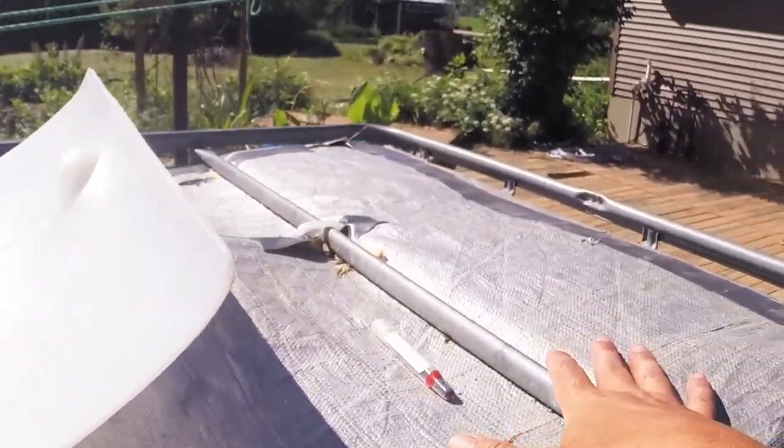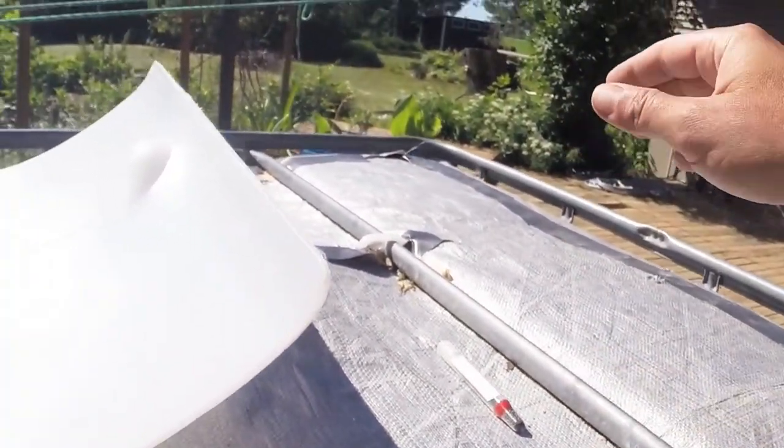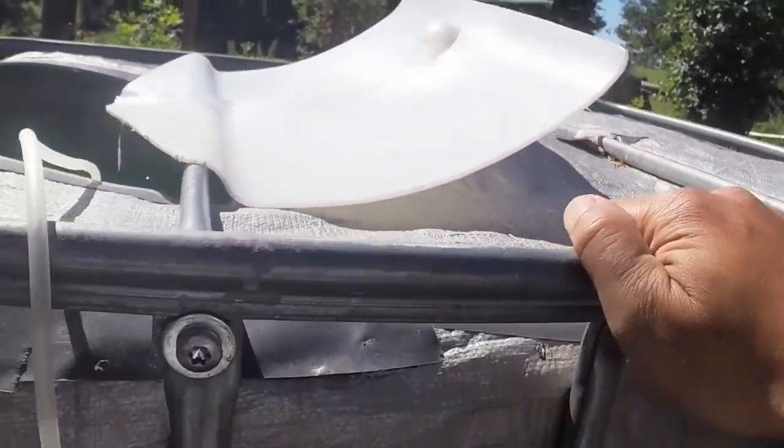And then I was trying to go down 4 feet. But if I put this air line all the way to the bottom, it's not producing any bubbles. I think it's just too far for it to pump. So I think I'm gonna have to put my air pump up here for now. That way it's up here and it's just gonna be pumping straight down, which would be a lot easier on the pump.